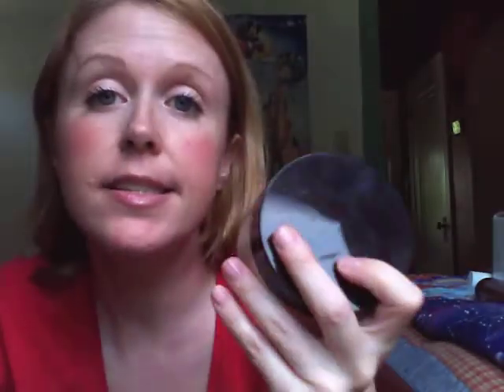My basement is really starting to pack up with stuff, and I think I'm going to start doing giveaways, because if I don't start using some of this stuff up soon, it's going to go bad. I am really seriously considering giving away a full-size Lemon Sugar body mist. The one that I purchased is actually in my car because I usually just spritz it on, especially when it's hot out. Their new body butter is called Whipped Up and it's in the Lemon Sugar — this is the only scent you can get it in right now, though I'm pretty sure they'll bring in the Peony Apple. I also purchased their Peony Apple Scent Mist — it smells just like little apples, very relaxing and calming.